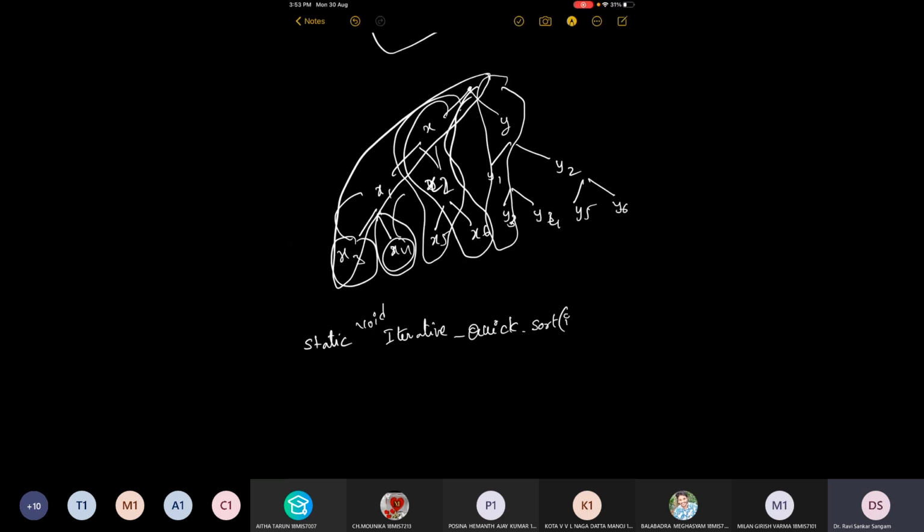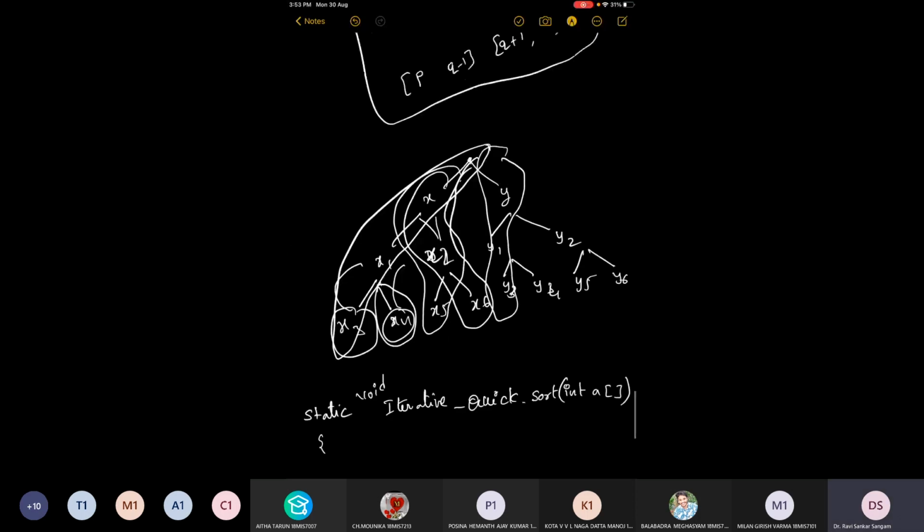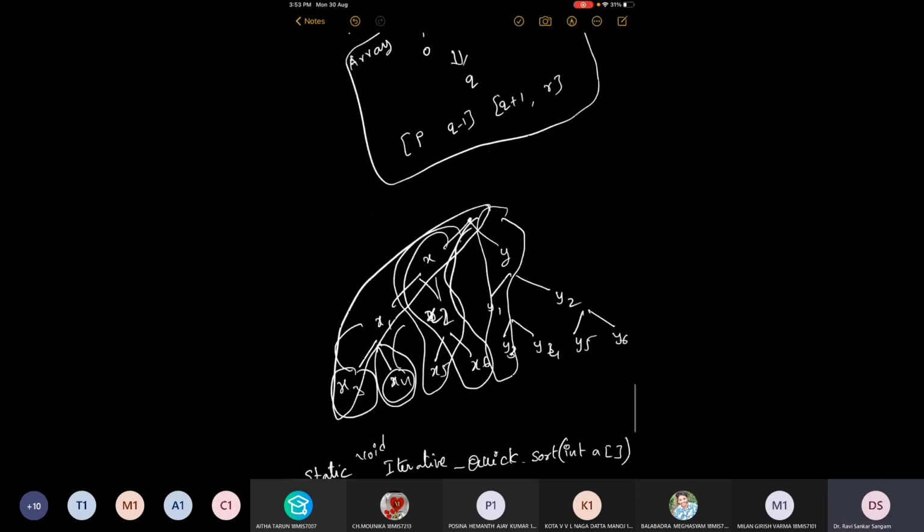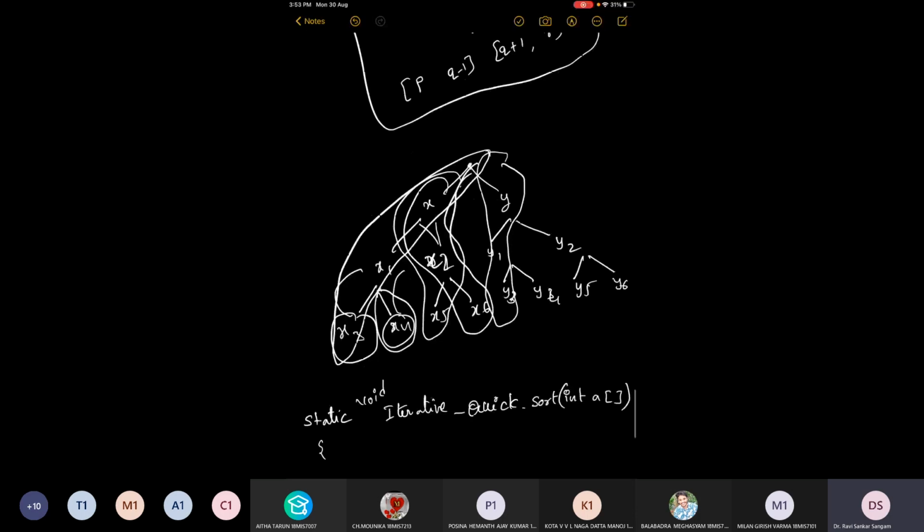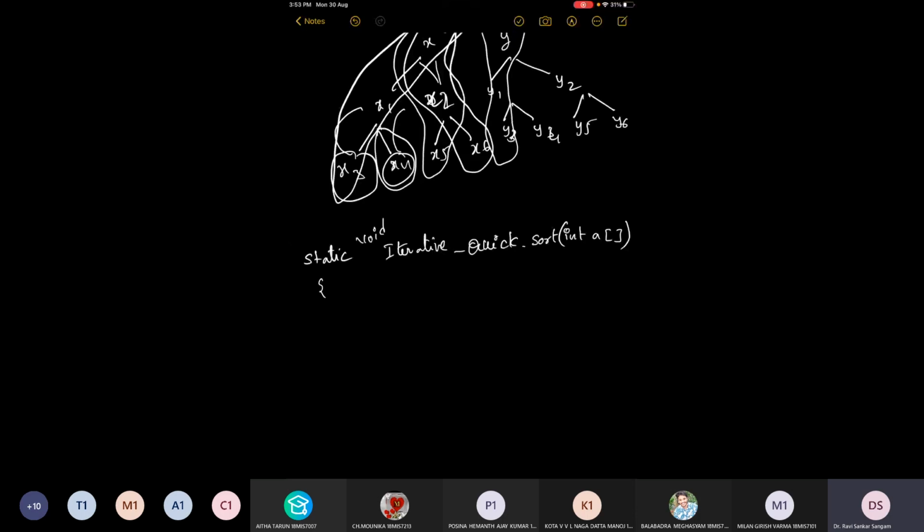Now we don't need any indices, because in recursion we need the first index and last index, but here it is not required. Now let's say we have a stack S1. As I discussed earlier, for every recursion, there should be a stack to implement that. Okay. Now we have a new stack.